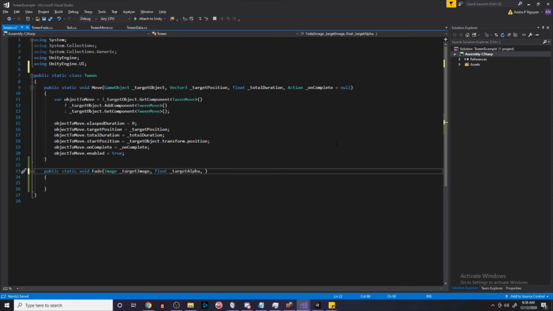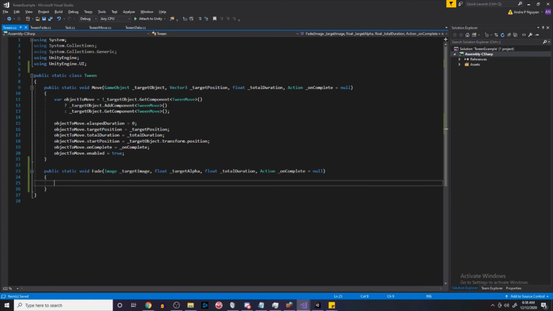And then we want another float, and this is the total duration. And then the same thing, we want an Action, and this is going to be onComplete equals null. So very, very similar stuff to our move.